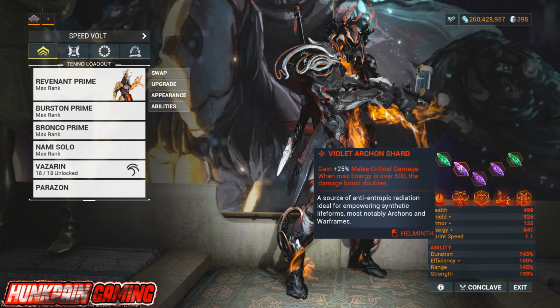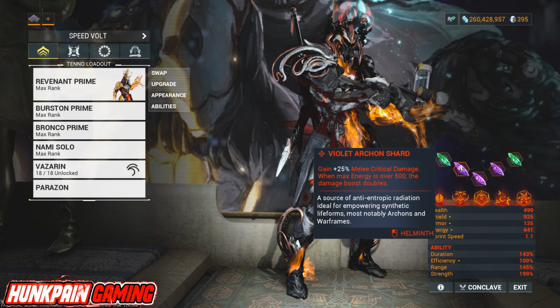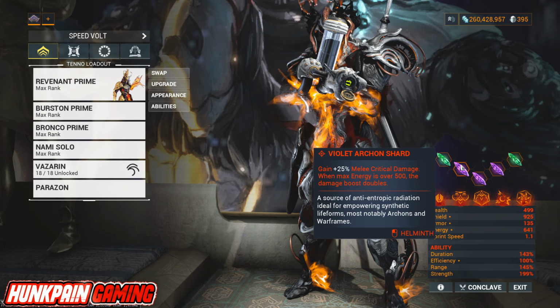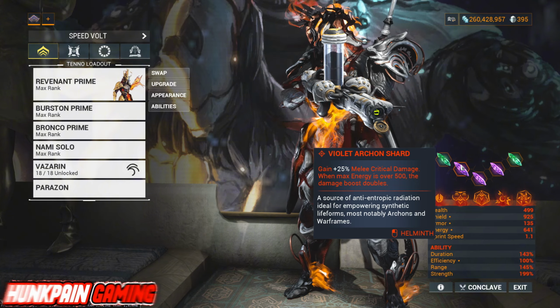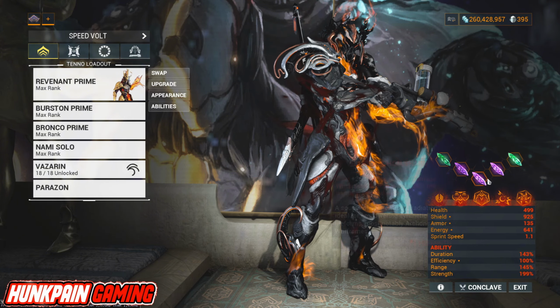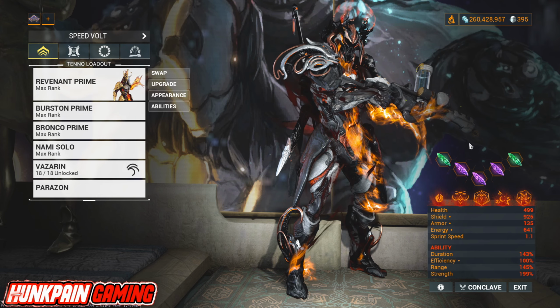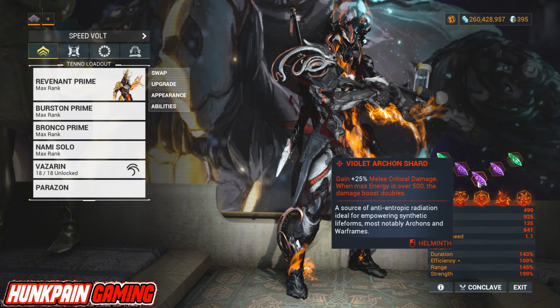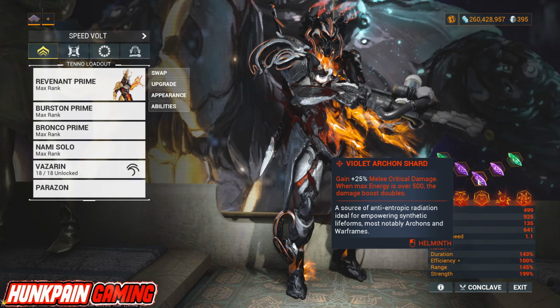Now, the other Archon shards you want to run, of course, Tauforged Violet Archon shards if you have them. If not, you can run the normal ones for 25% melee critical damage when max energy is over 500. Okay, we'll check. Done. Make sure your energy is always more than 500. If your Warframe doesn't reach the 500, it's okay. Put one energy arcane in here, Archon shard here, and you're good to go.